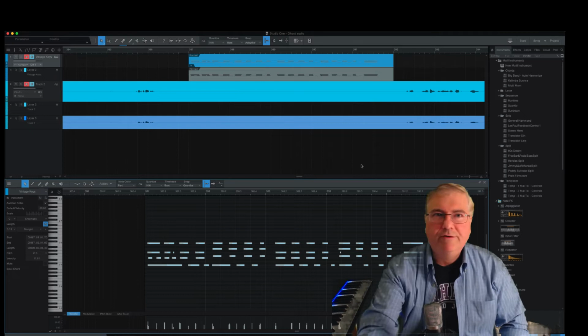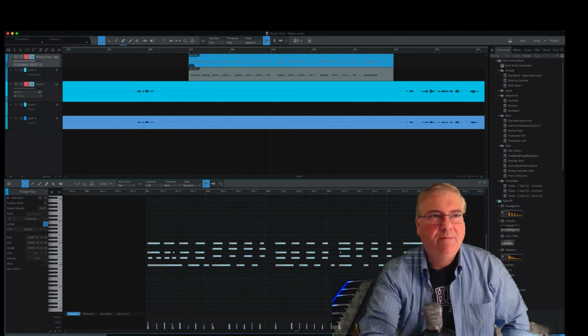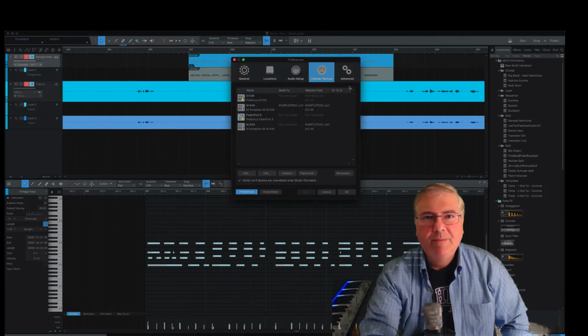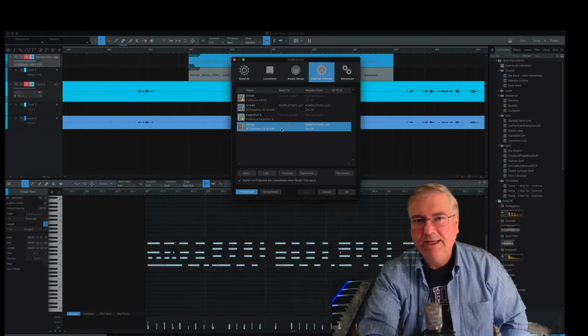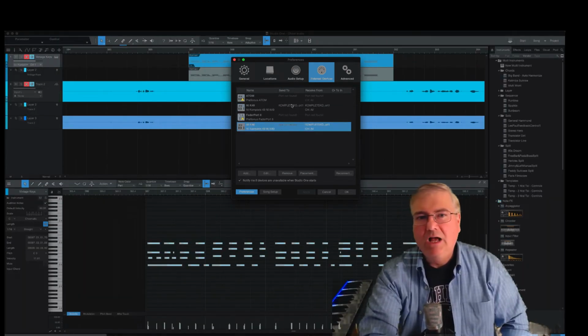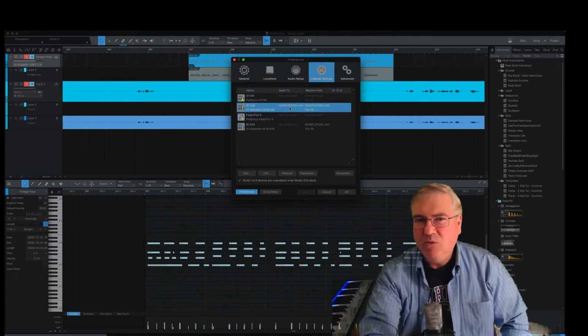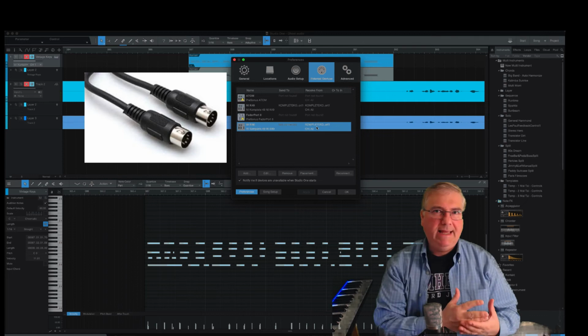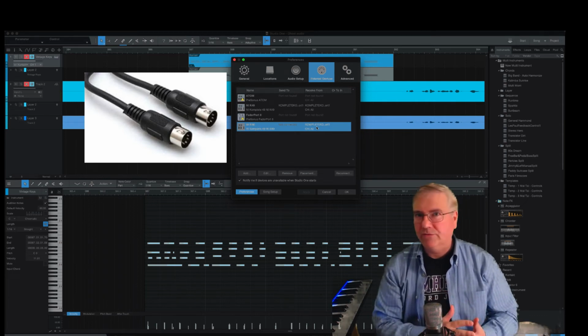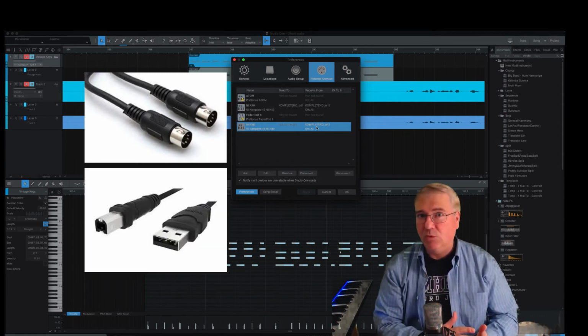So in Studio One, for example, you would actually find it by clicking on Preferences, and then if you go to External Devices, you'll notice the NIK49 keyboard, which is a controller keyboard from Native Instruments for MIDI entry. This could be any keyboard that you've got here, or any controller, or any device for that matter that triggers MIDI notes. And by the way, it does not have to be just a MIDI cable we're talking about. This problem also arises with USB cables as well.